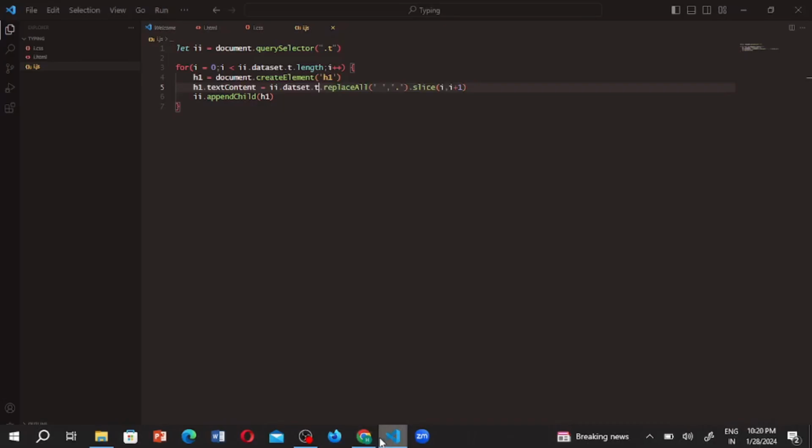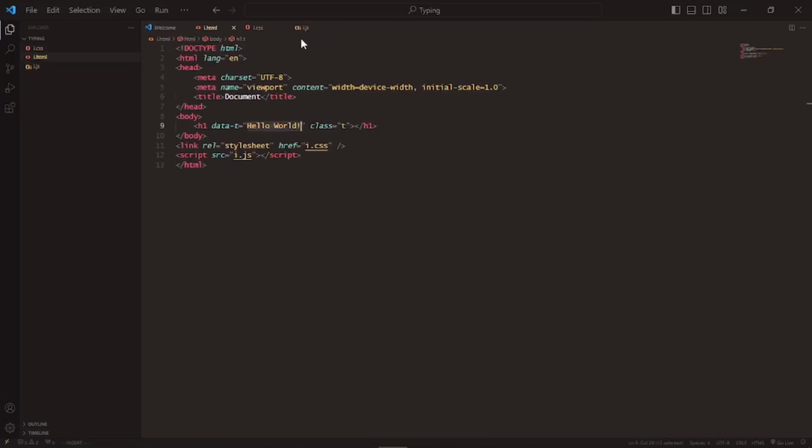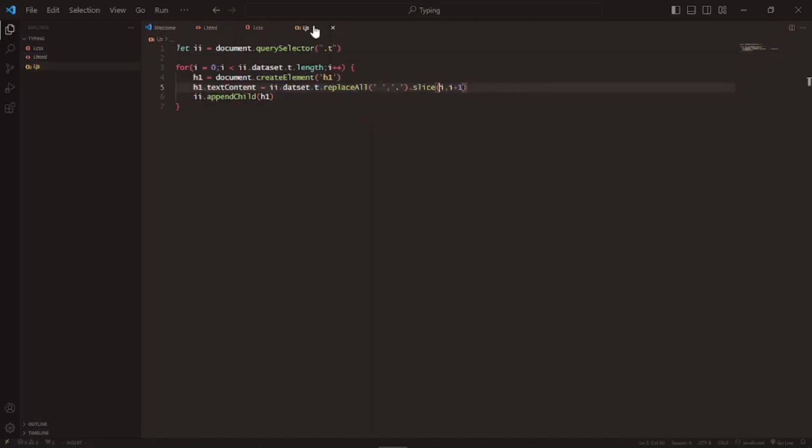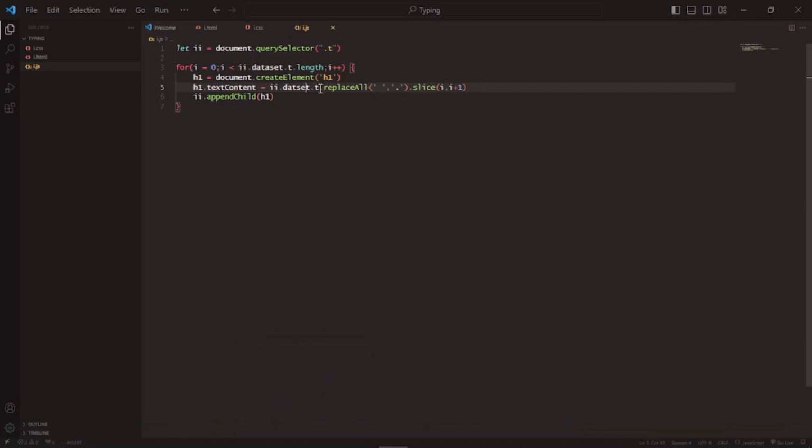Silly me. replaceAll .slice. So what is wrong with this? Why isn't this working? Let me just do dot slice.